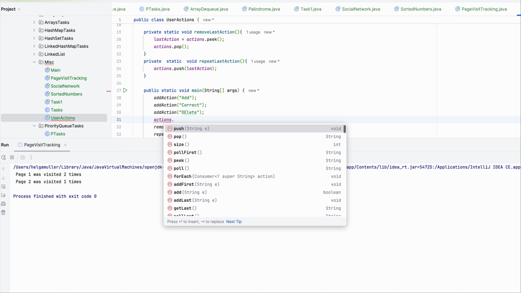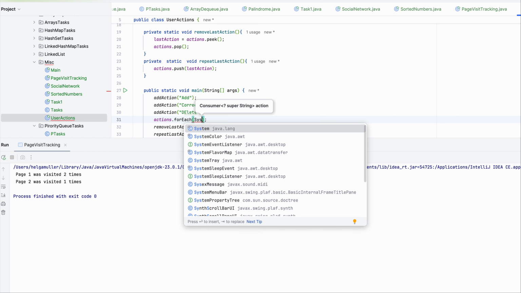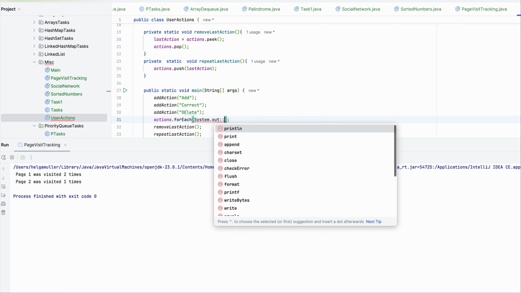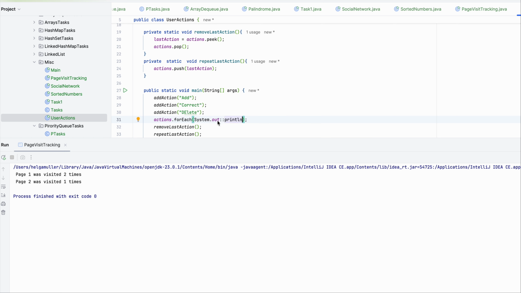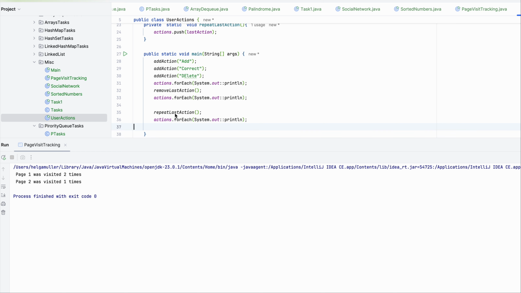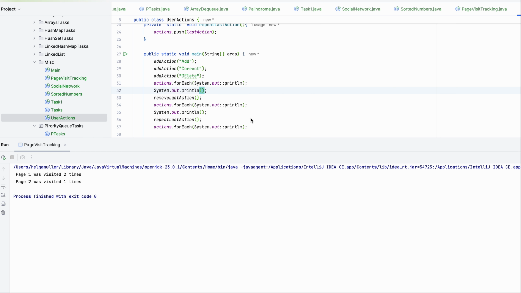Actions for each, system out print. So, and here, and here, and let's add an empty line to help us analyze results.